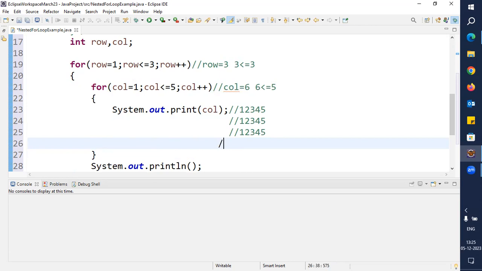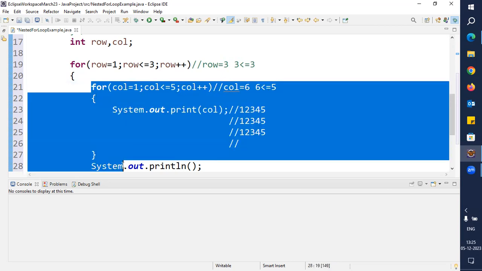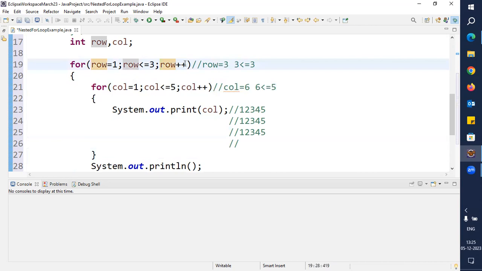The new line, it prints the new line. And now after completing all these statements, it will go to the row plus plus. Now the row value will become 4. Initially it was 3, now it is 4 because we are incrementing here with row plus plus. Now 4 is less than or equal to 3, condition fails.